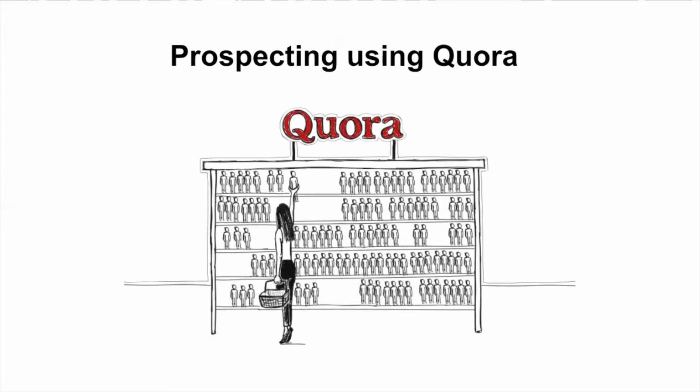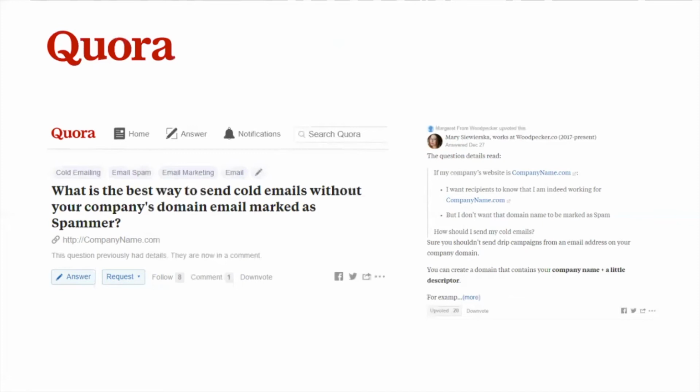That part is done, and that means that personalizing your emails will be much easier. When you find a writer, you can go to their profile for their name and see what other information they have there. First name, last name, and company name are most important. Moreover, people linked to other social media profiles on Quora. This is useful for looking up somebody's profile on LinkedIn, Facebook, or Twitter. A profile picture is very useful because it helps you connect to that prospect on LinkedIn so you can find them much easier.